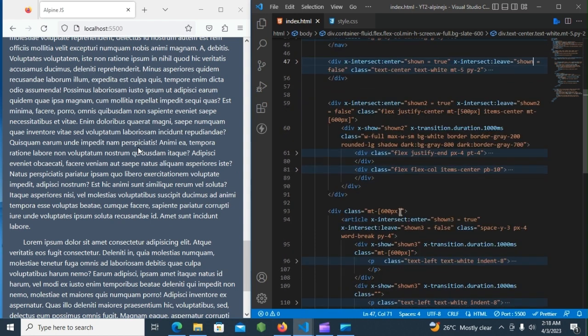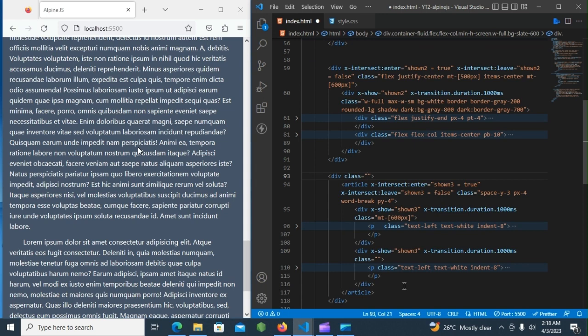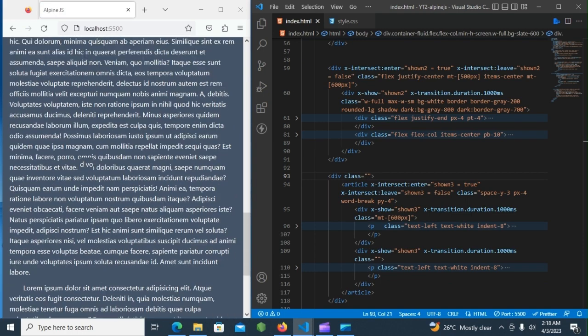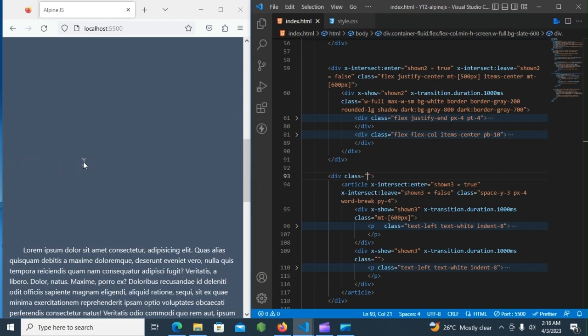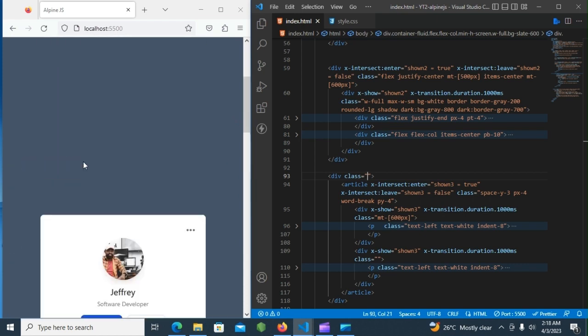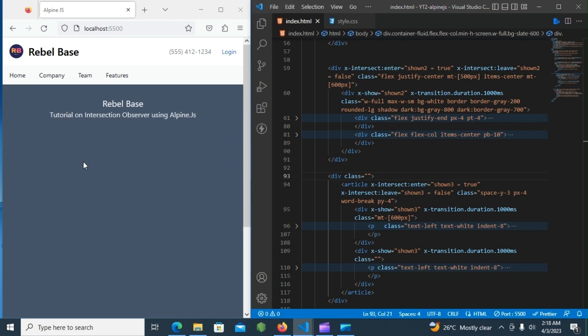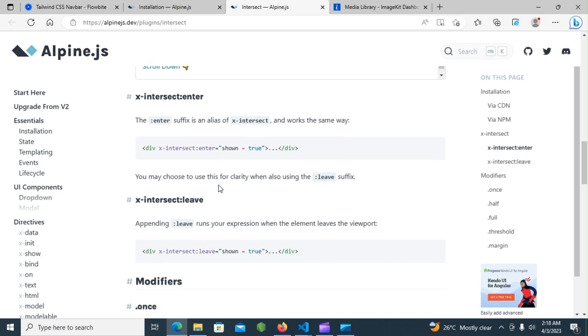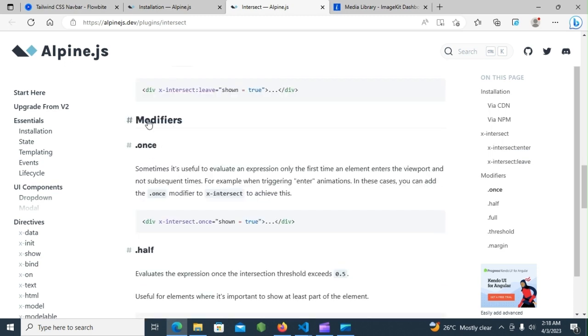And then the once modifier here means that whatever CSS we add to the section, whatever transition, whether opacity or transition from Y or X, it should fire only once. So when we take off the leave, it will fire only once. Now this is what I wanted to talk about, the half and full.